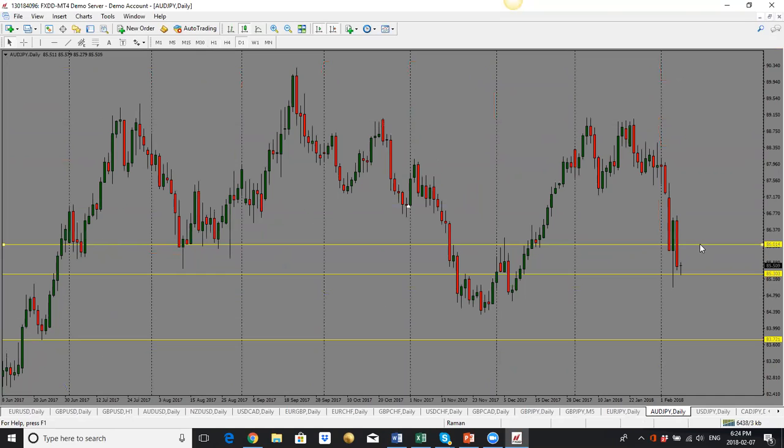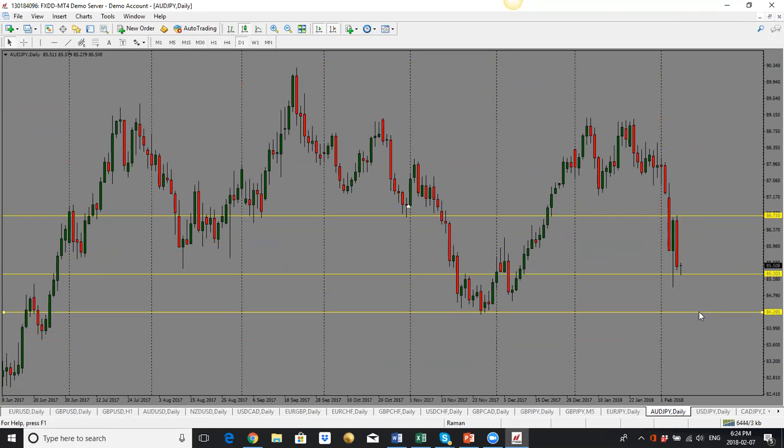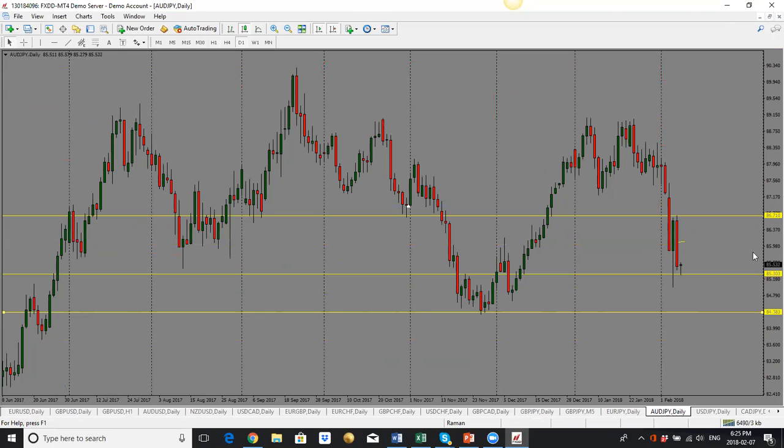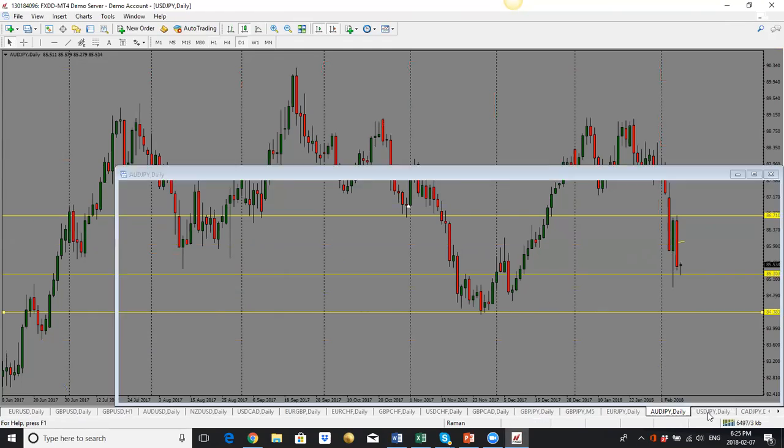Aussie yen, big drop here. We haven't cleared the bottom here, but the bias is to the downside based on this candle close. And the target would be 84.38 level back into this area here. So looking for a drop there as well. And in this case, again, we could see a pullback back in, even into this area, which is 86.00, and then a drop. So we have to wait for those pullbacks to happen before we can take a trade. But overall, the bias is to the downside.